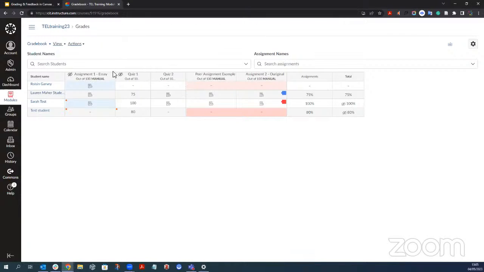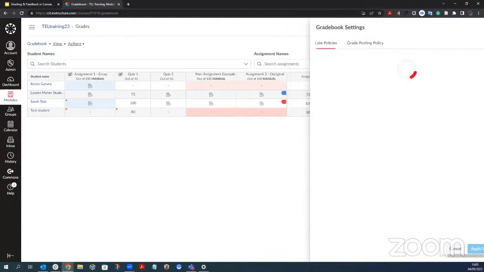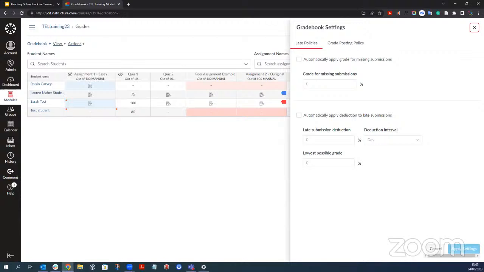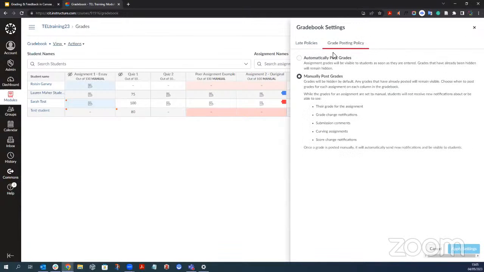One of the first things I want to draw your attention to is that you need to make sure, and it'll probably be the case, that your assignments are set to manual grading. You just click this cog up here and click grade posting policy. We recommend that you have it as manually post grades.